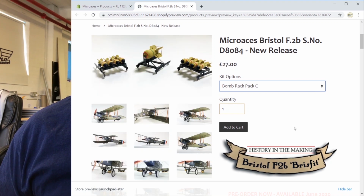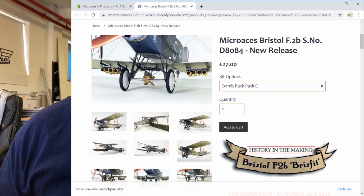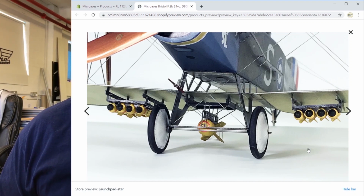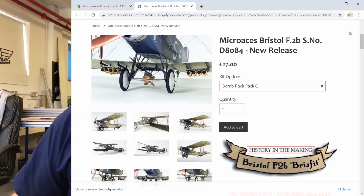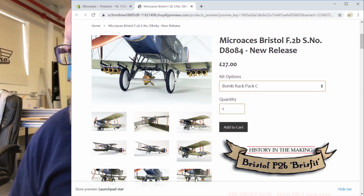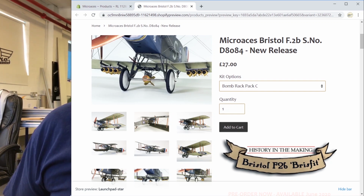Or you've got bomb rack C, which is my favourite, which is you've got the Cooper bombs on the outer wings, you can see here. There's some pictures. Let's have a look. So you've got the Cooper bomb in the centre there, and then you've got the 112 pound bomb in the centre there, and then the Cooper bombs on the wings there, which I think is a fantastic configuration. How I've got it set up on the aircraft at the moment, I'm not sure whether that was ever how they did it. I don't know whether taking 2 112 pound bombs and a rack of 25 pound Cooper bombs as well might have just been a little bit too much, but I'm not entirely sure. But I stuck it like that anyway.